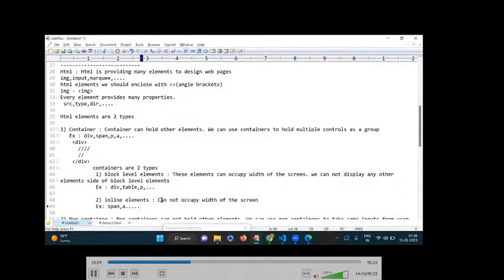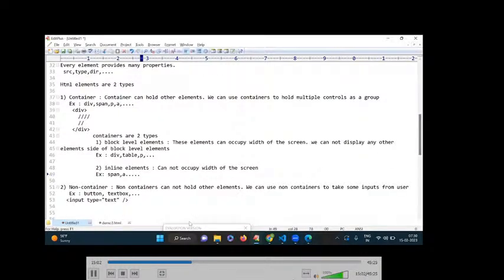Inline means within the line, whereas block occupies the complete section of the screen. I will show you an example and you will get more clarity there. Once again, block level elements occupy the complete width of the screen, and inline elements don't occupy the width of the screen. That is the main point.